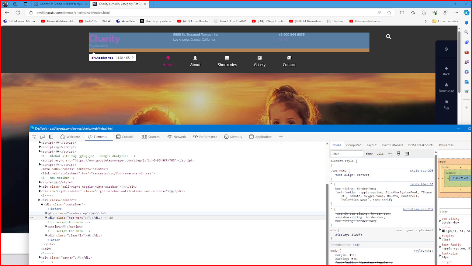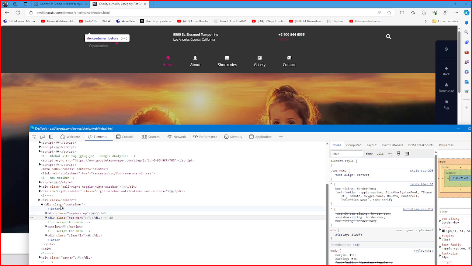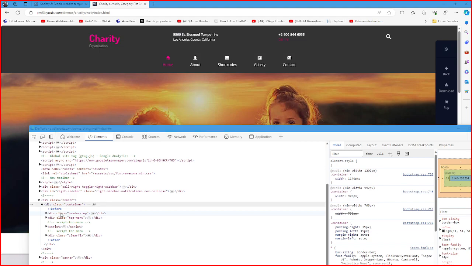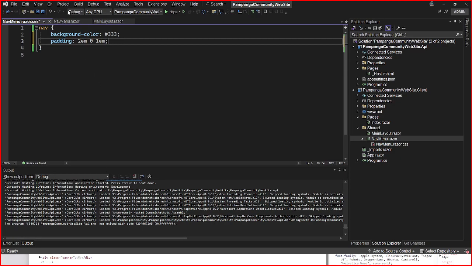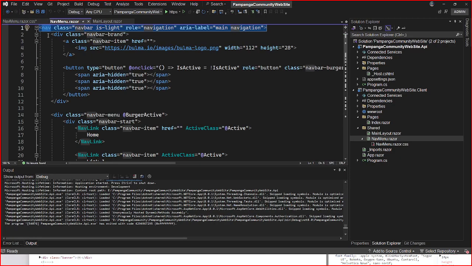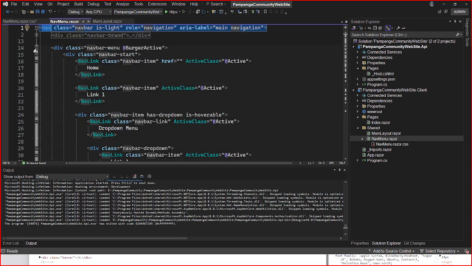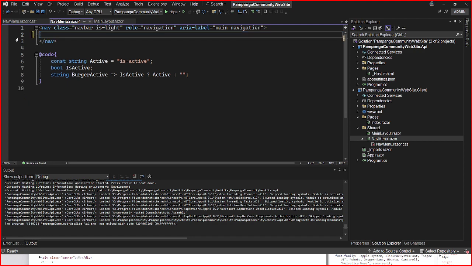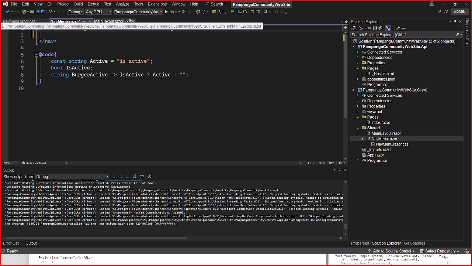Now I need a div with header top, or this container also. Bulma also provides a container. We can delete all of this. Yes, delete all this one.